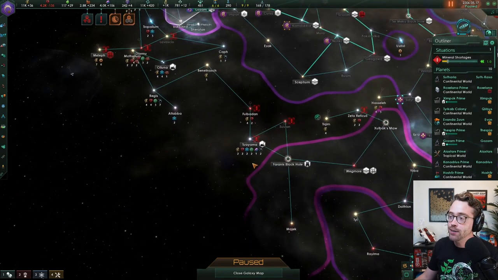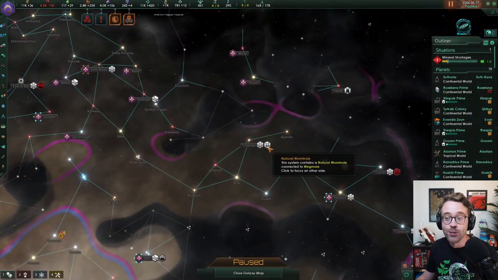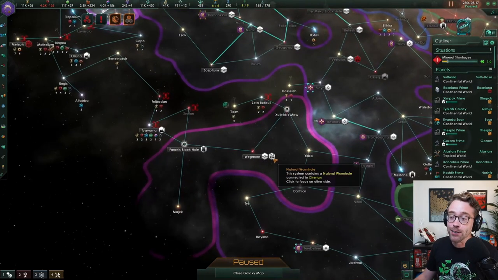Similarly, I think I have one down here. I was grabbed by them. That leads up to my opponent. So I probably want... Oh, that is my opponent. We're going to get on that. Don't worry. My opponent has actually come through this wormhole.